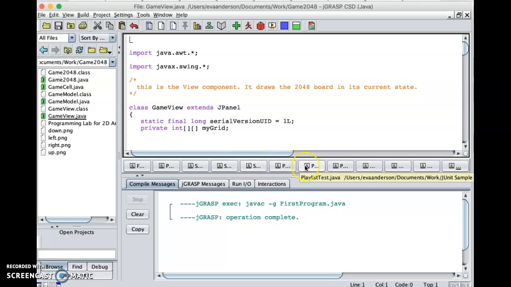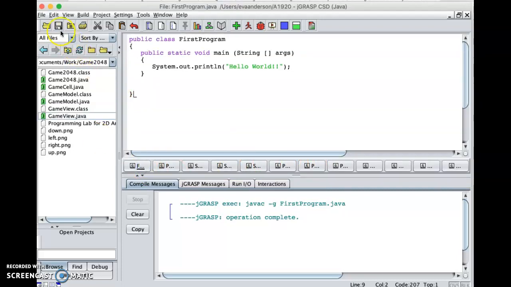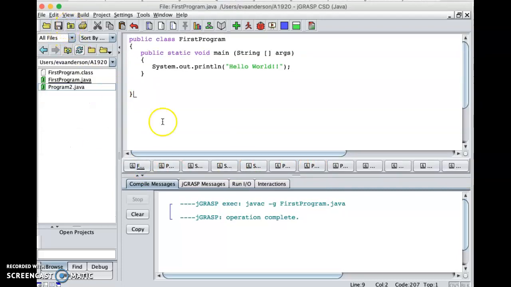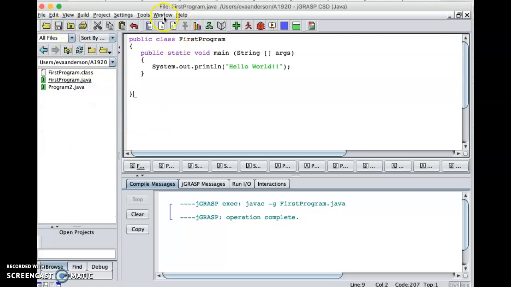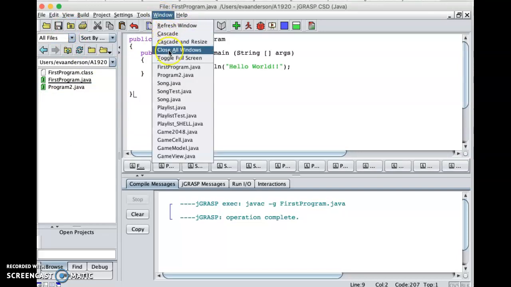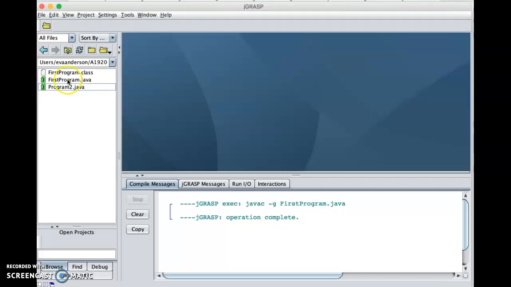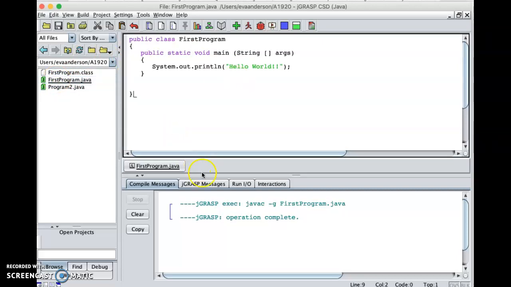So keeping these closed is helpful, but if you find yourself in this kind of a position, you might want to go to the current folder for the one you're interested in and then close. Under Window, you can say close all windows. It's very helpful. Close all windows and then just double click to reopen the program you want. So try to keep these manageable, otherwise it's not too helpful.